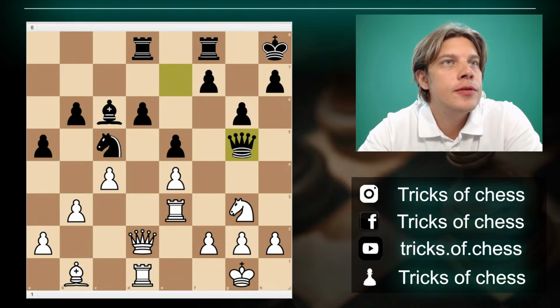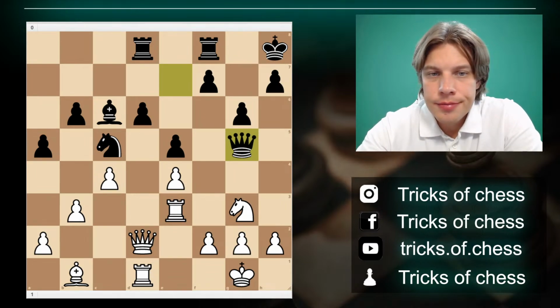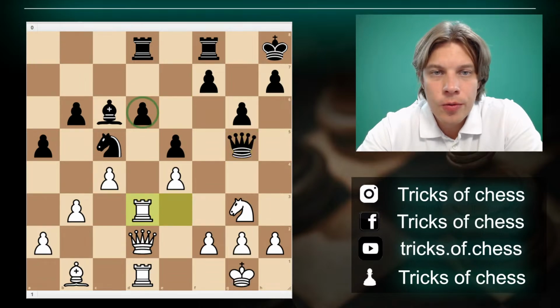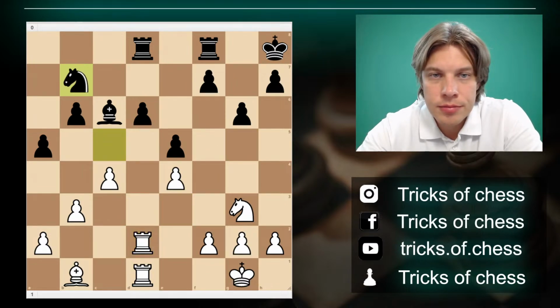Yeah, thanks. It was rook d3. So rook d3, this is how I trade the queens or get the pawn on d6. So I simplified and forced them to defend. Now h4, I was expecting him to play h5 and this is what he did. Then knight f1, tried to remaneuver my knight.